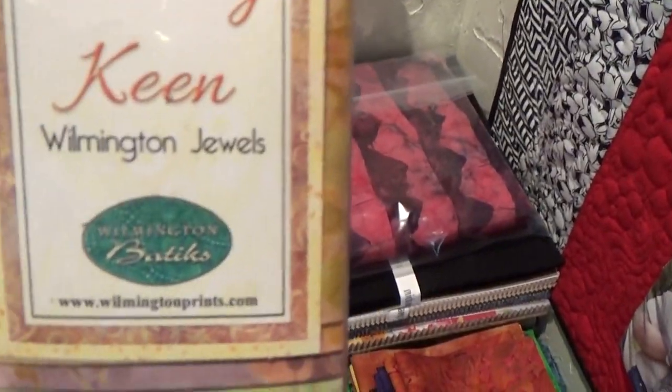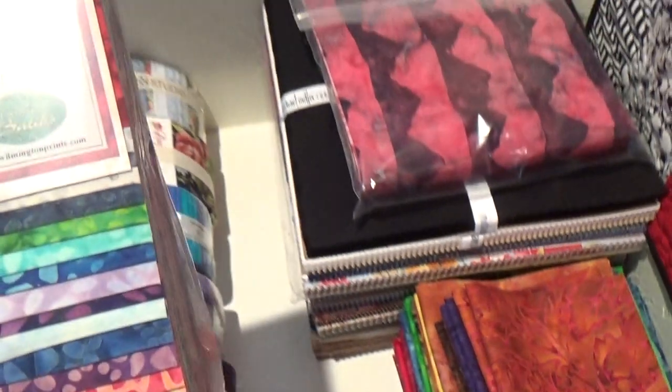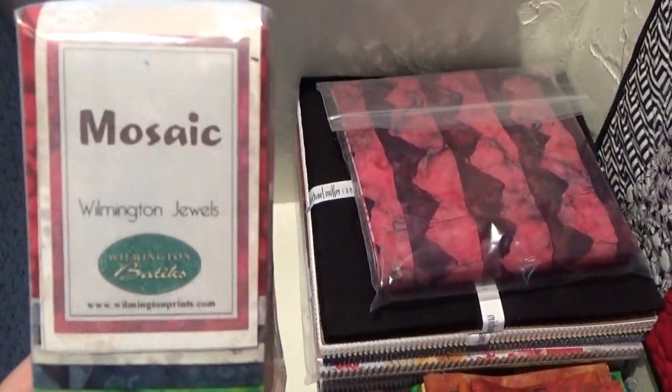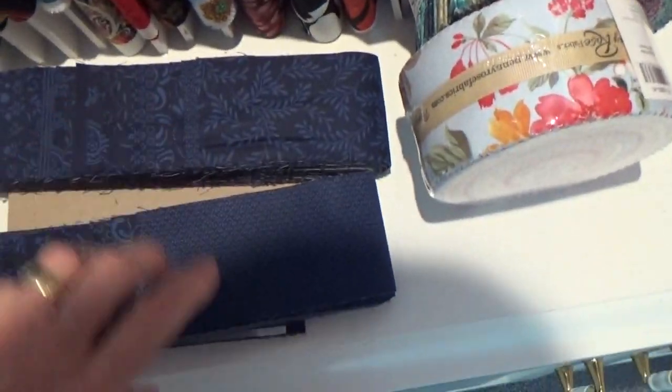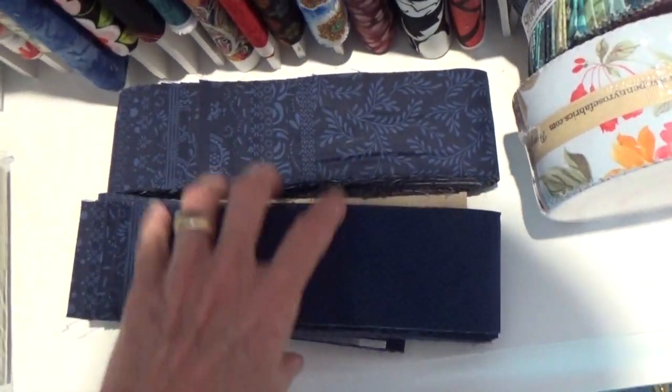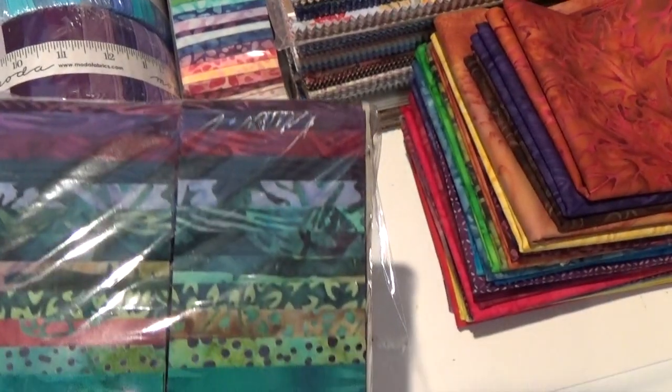And I've got these fat quarters. Sorry about the light, you guys. It's dark and rainy outside. Wilmington Jewels, Peachy Keen, and this is Mosaic Wilmington Jewels. And these match my half square triangles I'm making. I've already opened some and they're over there on the board. You've seen them, or I'm about to show them to you. And this one's called Juniper.